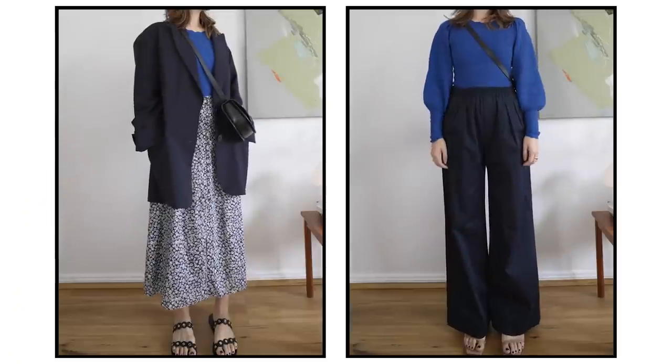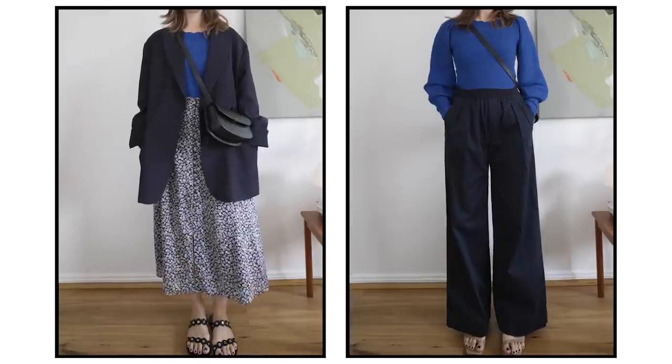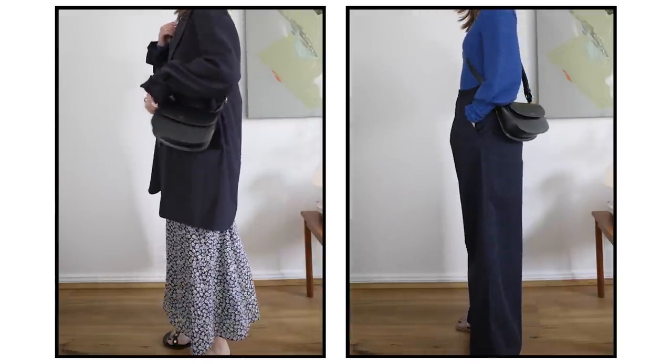The last key thing is sleeve and hem lengths. If you roll up a sleeve in an unintentional way, or if it's just too long and dangling off, it can look sloppy. My biggest recommendation for oversized clothing: make sure pants and sleeve length end at the right place, and if not, do one intentional clean roll. Going back to the oversized question — if your entire outfit is oversized, everything can feel like too much. If you just choose one item to be oversized, it feels a lot more proportionally balanced. With blazers specifically, a drop shoulder looks natural and oversized, whereas shoulder pads sticking out beyond your shoulder combined with long sleeves starts to feel overwhelming.